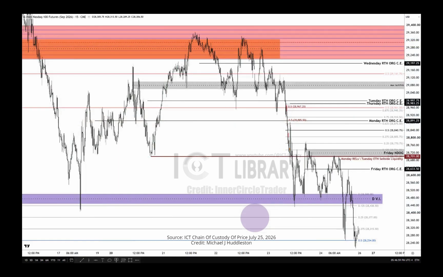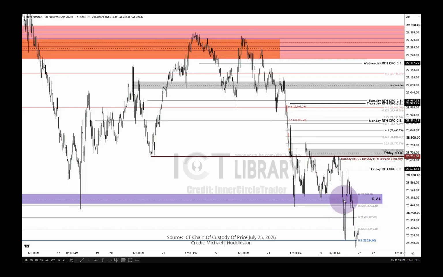This is the PD array matrix. The market trading up to here, and I'm anticipating it trading down to that volume imbalance on the daily chart. And if it goes through that consequent encroachment of the buy side imbalance, sell side inefficiency, or suspension block on the daily chart, you can see it deliver there. So in my mind, we're going up here to go down here.